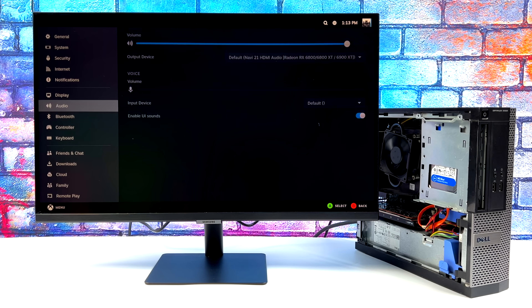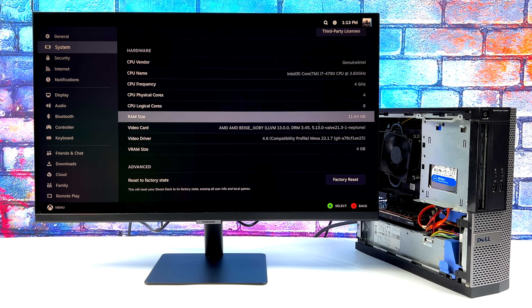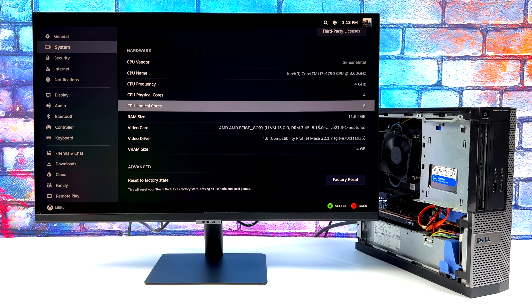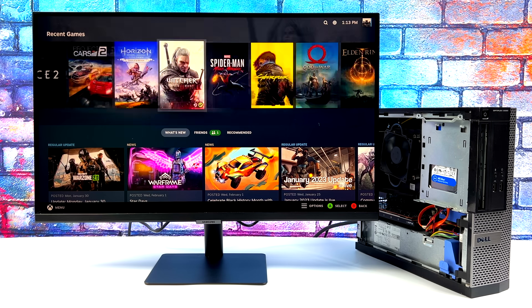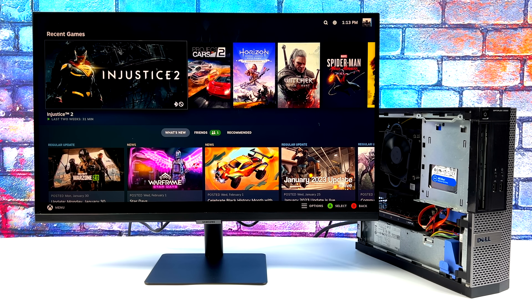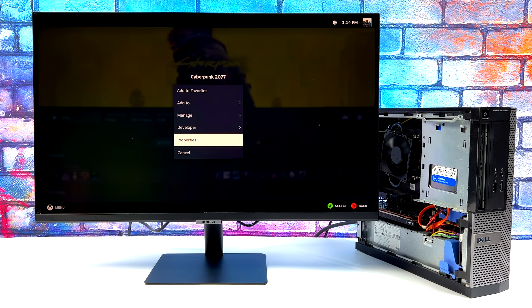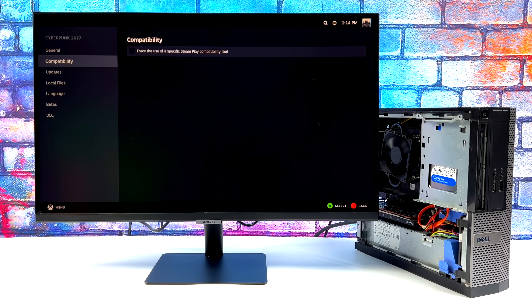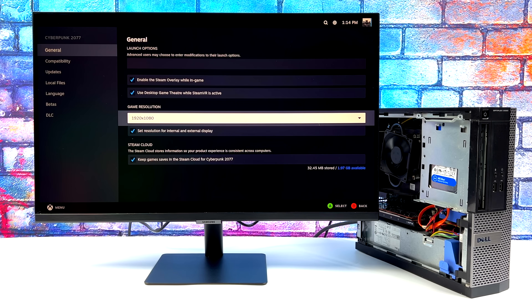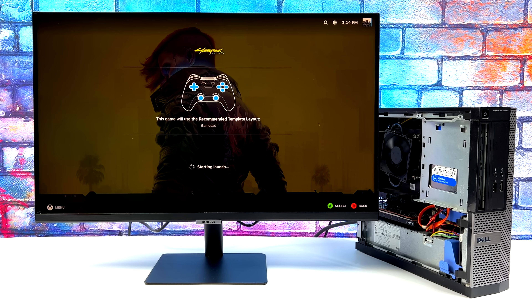Looking at settings, I wish this came with 16 gigs of RAM — a lot of the time you'll find them with 16 gigs, but this one only had 12. We've got the i7-4790, 4 cores, 8 threads, up to 4 gigahertz, and we're using the RX 6400. One tip: if you start up a game, it's only going to run at 720p until you go into each game's properties and set the resolution. From the in-game settings you can go up to 1080p, or even 4K if your system can handle it. Out of the box you're limited to 720p, so this does need to be enabled.